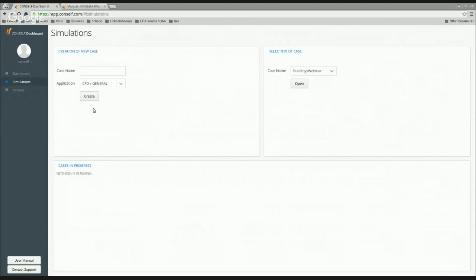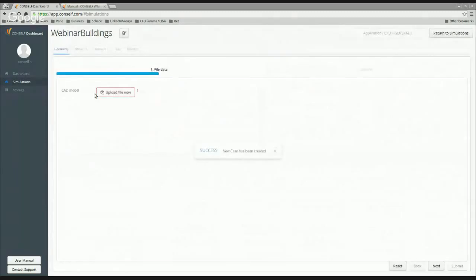In order to create a case, once you select an application, which for our case is a general one, you just have to insert the name and click on create. As you will see, the whole simulation process will be organized in 5 or 4 steps, depending on the application.